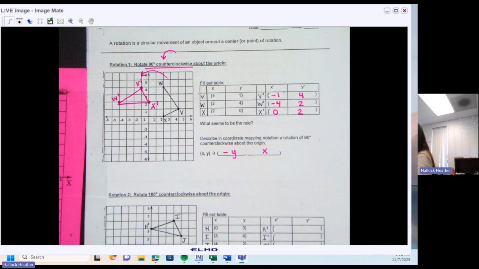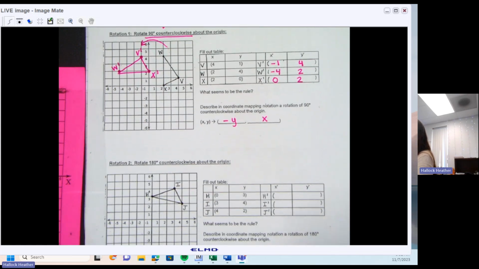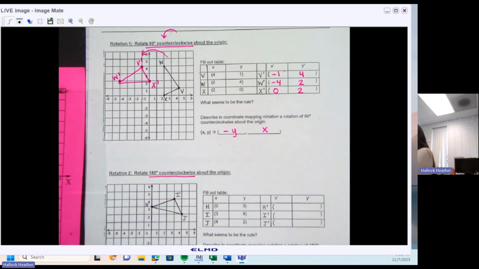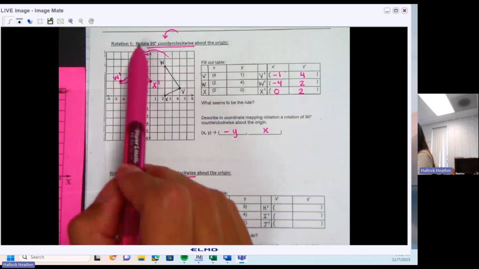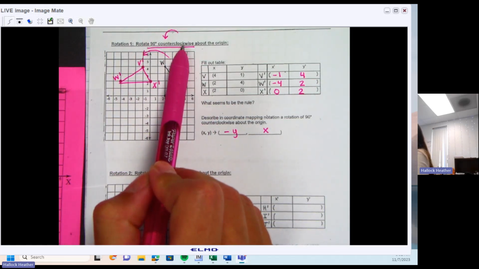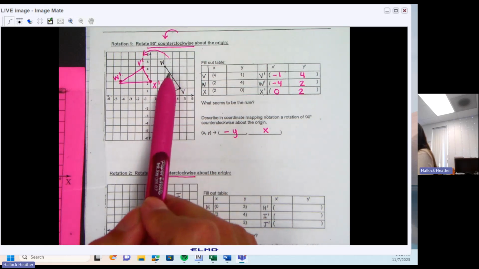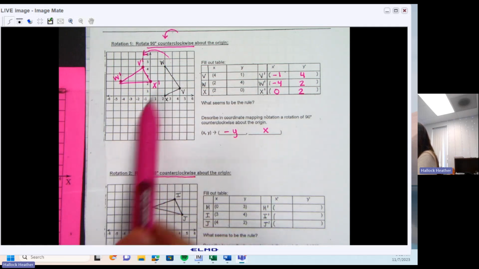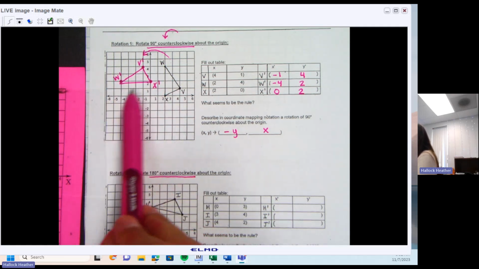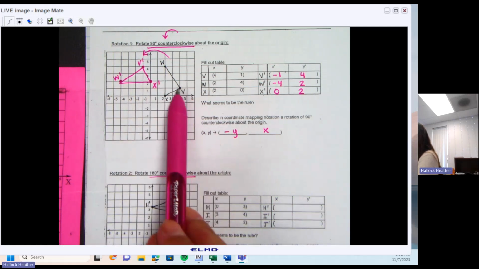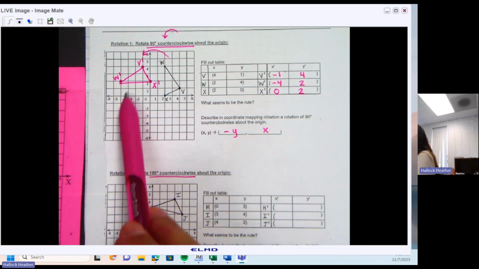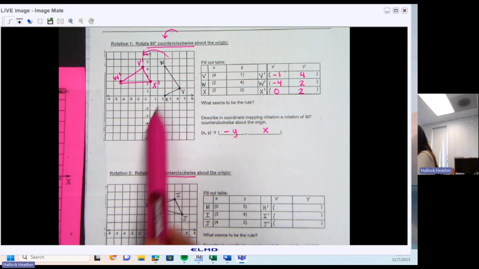So now we're going to do the same thing, but now we're going to go 180 degrees counterclockwise. Typically the problems will always say counterclockwise, like this one said counterclockwise. If it says clockwise, you're going to the right. Let's talk about really quick, if I go clockwise, how many quadrants would I have to move if I went to the right instead to end up at this new triangle? If I went 2, this would be 1, 2, I would end up down here. How many would I have to go in total if I went to the right? 1 would end up here.